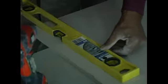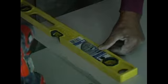If you go this way too much, it should tell you it's off. Come this way, it should tell you you're on. Like poppy corn.